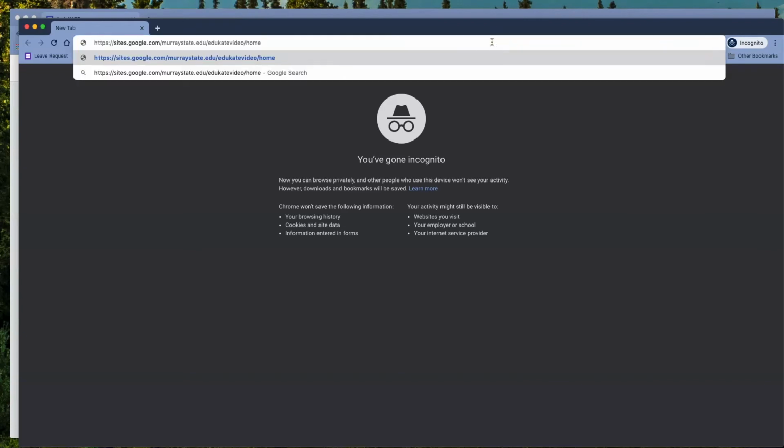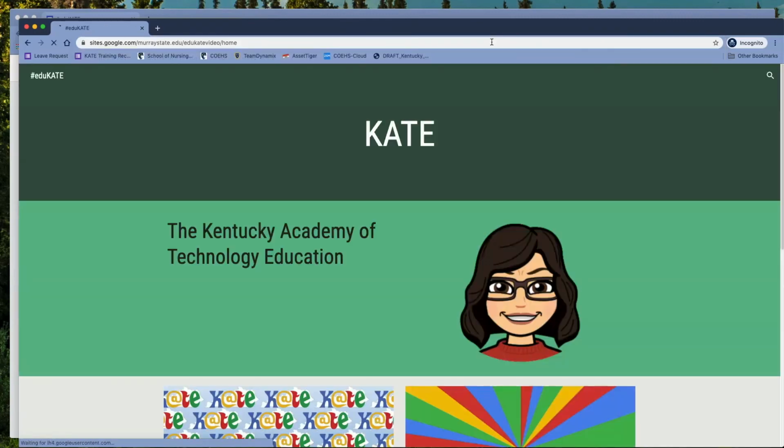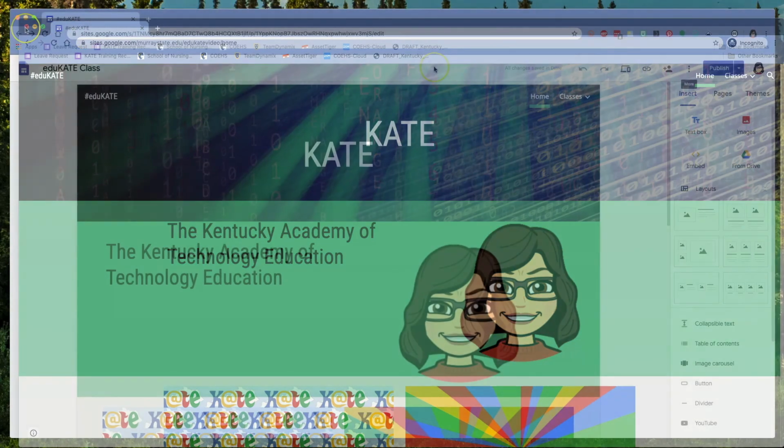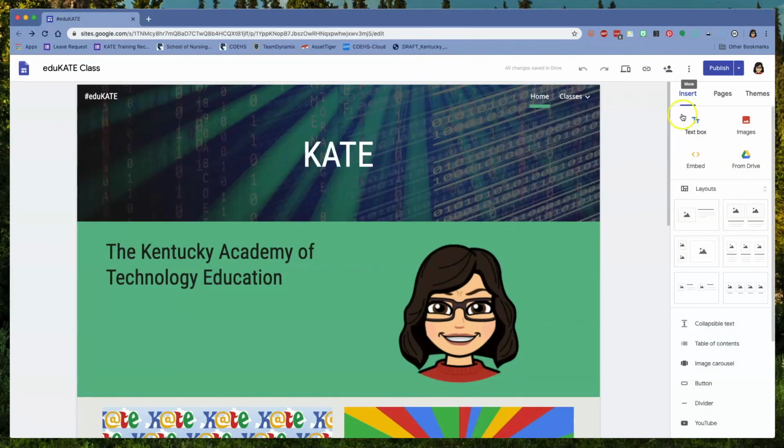This is a window that is not tied to my Google account, which means that because I'm the owner, it's not going to just let me see it because I own it. And so I'm going to hit enter, and it comes up. So it tells me that my settings are working for allowing anybody that finds it to be able to see it. So the best idea to check and make sure it's working for someone in your domain might be to actually email it to somebody and actually have them test it to make sure that it actually works.